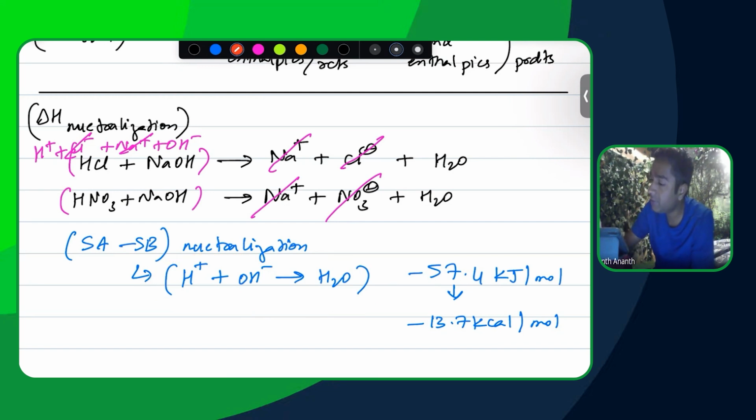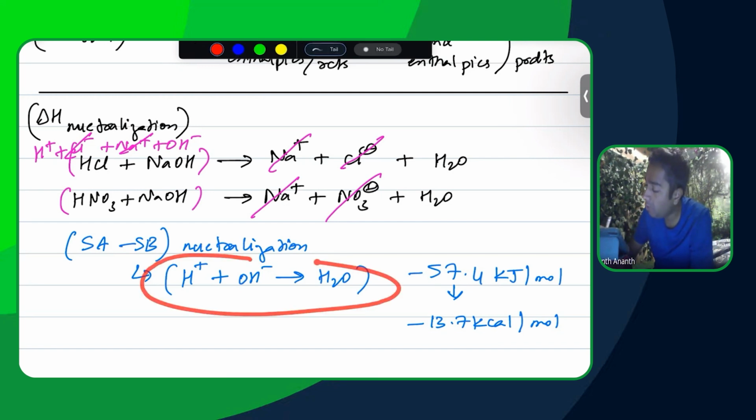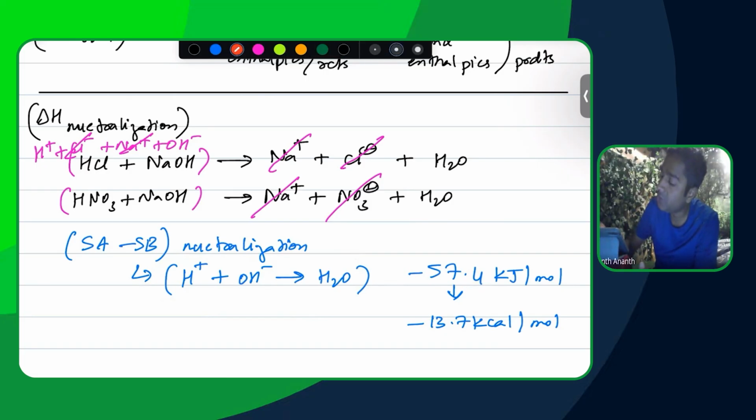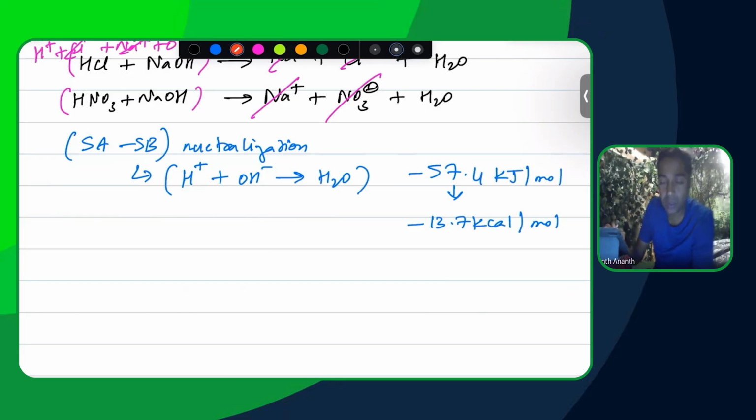The idea here is very simple. For every 1 mole, look at the units I'm using here, for every 1 mole of the substance getting neutralized, I'm going to have this much energy released. So for 1 mole of H2O being produced from 1 mole of H plus and 1 mole of OH minus combining, I'm going to get this much energy released. If I took H2SO4 here and look at its enthalpy of neutralization, when I put per mole, I'm putting per mole of H2SO4 undergoing neutralization, not for H plus.